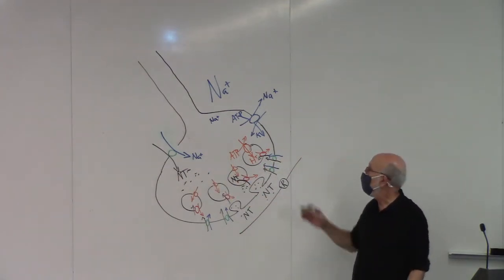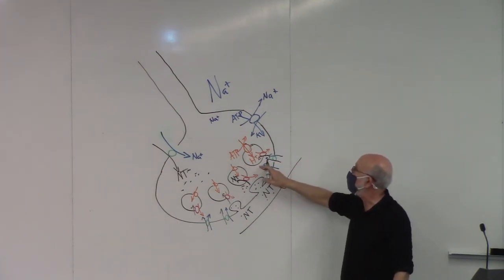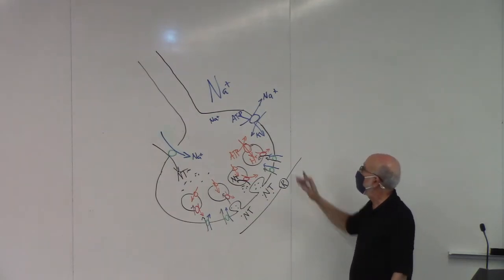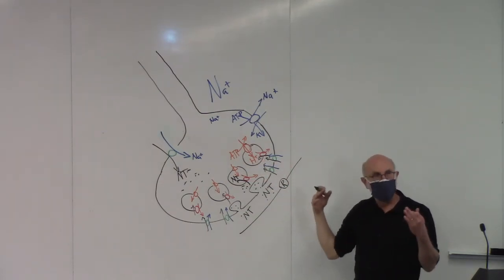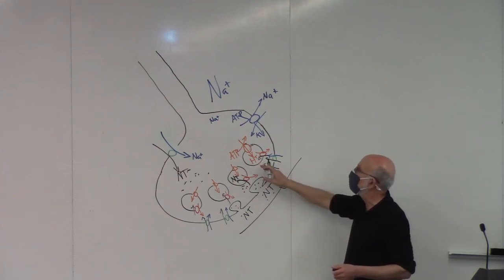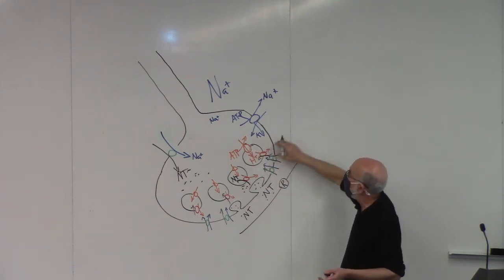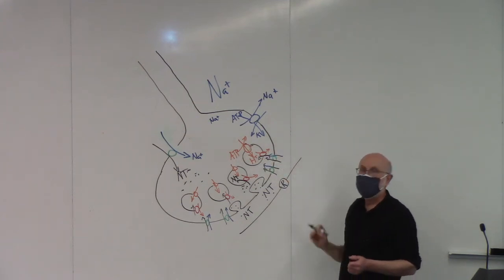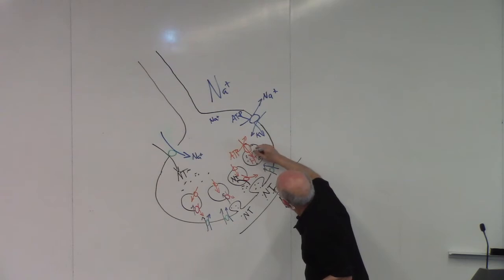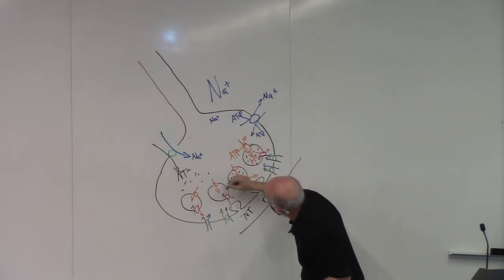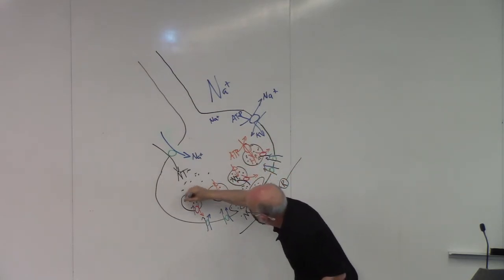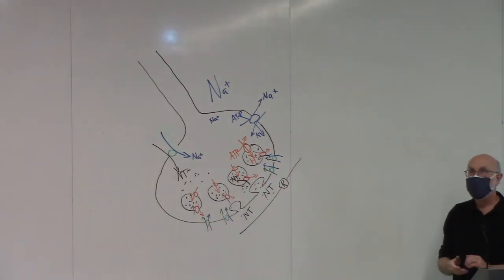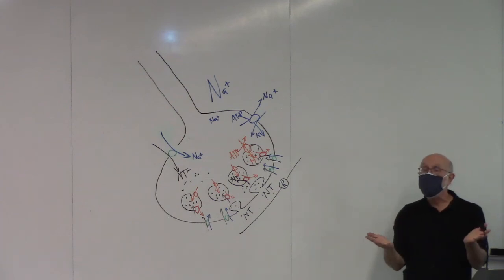At the same time, a proton ATPase is maintaining a proton gradient of these vesicles. The energy in that proton gradient is used by an exchanger to allow protons to flow out down their concentration gradient and pump neurotransmitter back into vesicles. That's a story you want to be able to tell. That's physiology, so it's not on the quiz.